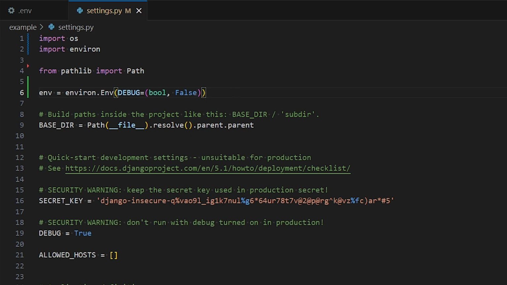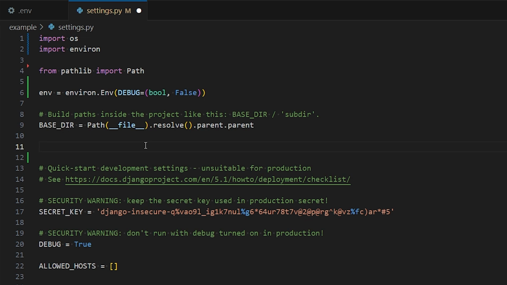And then the next thing you have to do after having env is tell it the location of your .env file. So you can do this under your base directory here, with environ.Env.read_env, and then you need to pass it the location of the file. So I can use os.path.join, and I want to join the base directory, which is directly above, and combine it with .env. That way it knows where to read in the environment variables.